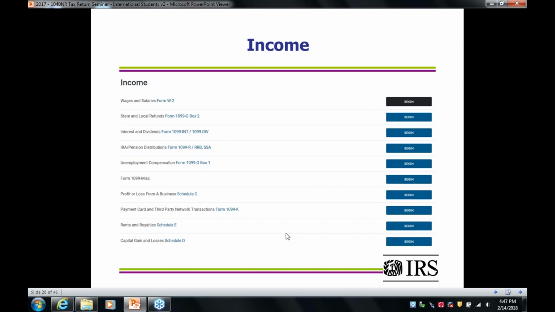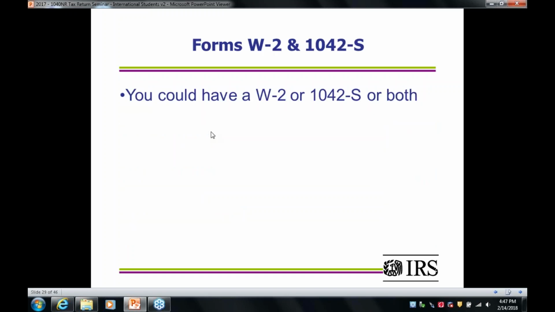And here's a picture of the screenshot of the income section. And if you notice at the very top, it's wages and salaries, Form W-2. Now, one thing on wages, we could actually have Form W-2 showing wages, or we could have a Form 1042-S showing wages, or we could have both.